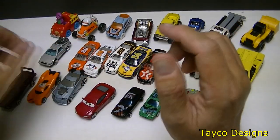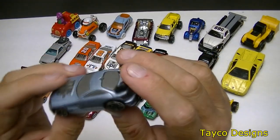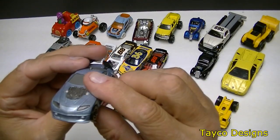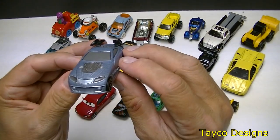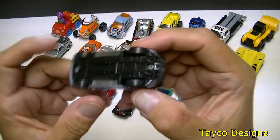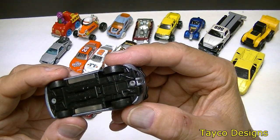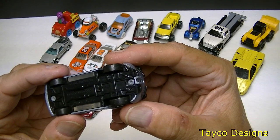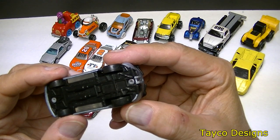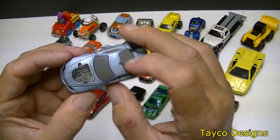And here's another one — got big tall tires in the back, smaller tires up front, spoiler split in the back. Looks pretty cool from the front — kind of looks like a drag car. On the bottom: plastic bottom, 2004 Mattel, China. Manufactured for McDonald's Corp, so this may have come in Happy Meals also. It's a pretty cool car — I like it.